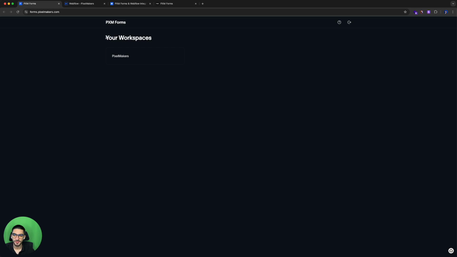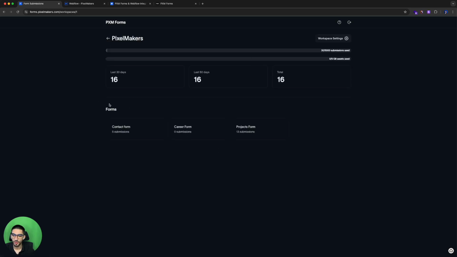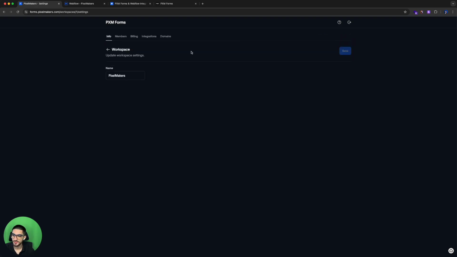So we have a concept of workspaces, which means that in one workspace you can have multiple forms. So you can work with the same forms across multiple Webflow projects, and you can also invite members to have access to the forms in your workspace. To do this, you go to Workspace Settings.